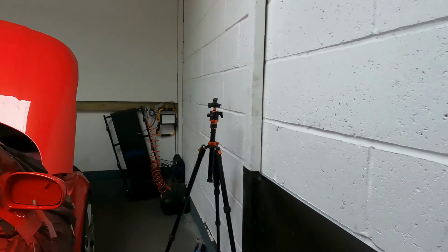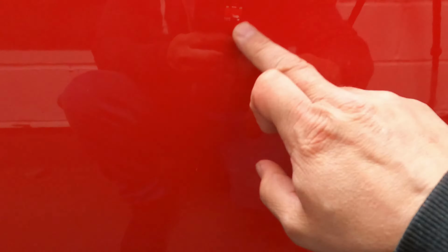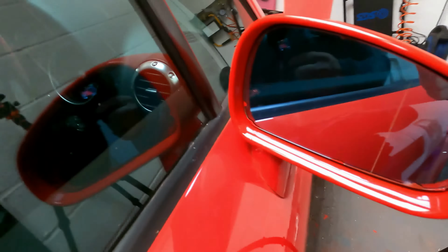So let's have a good look at this. Although the camera's picking up, it does look a bit oranger. Orangey. And we have seen some paint has got underneath this one, to try and clean up all this bit, which shouldn't be too bad to do. But overall, it's a little sort of run thing there, but not too bad. A lot of overspray has got onto some other panels, but a lot of it is dust as well at the same time. But overall, I don't think it looks too bad.